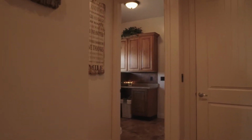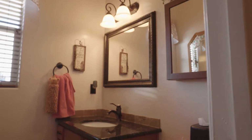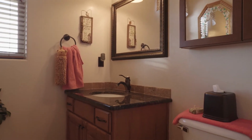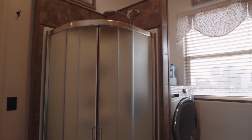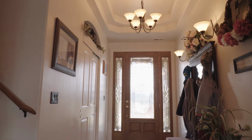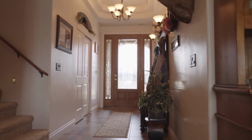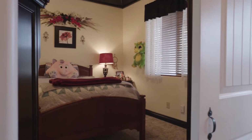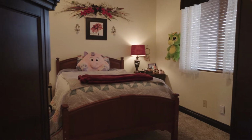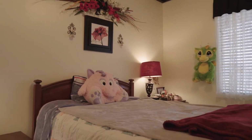So this is all still the main level, and the upstairs office offers a bonus room, kind of an entertainment family room, and some other things. Yeah, very nice. So how many bedrooms and baths and square footage are we looking at? So overall, 4 bed, 3 bath, and about 3,000 square feet. And there's also additional gazebos and some things outside as well that you'll see shortly. Yeah, very nice. And so this is looking at all these, lots of bedrooms. Lots of bedrooms. Very nice.